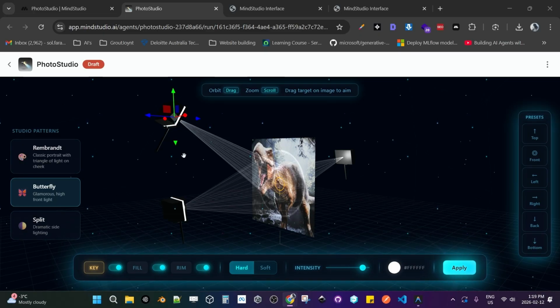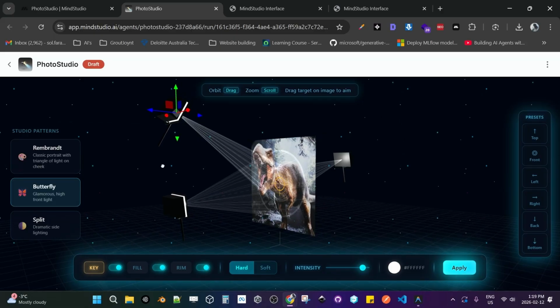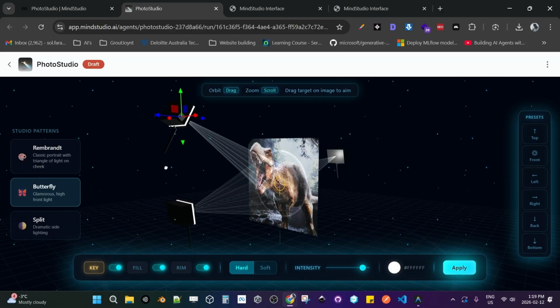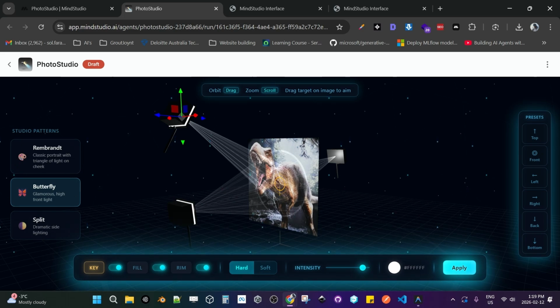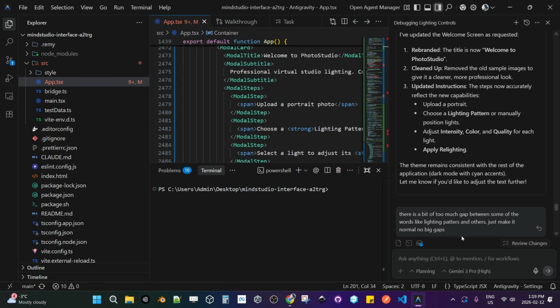It's sort of like a light studio to relight a particular image, but I've gone ahead and made it a little bit richer in terms of some of the other extra features that you might expect in a photo studio. And just before I even go into it, I just want to tell you what I did. I know his approach was going with Cloud Code and doing it in Terminal. Another way to go about doing it is actually using something like Anti-Gravity, which is a Google IDE.